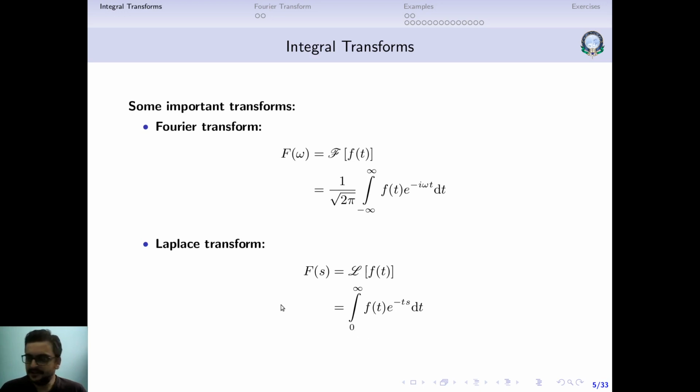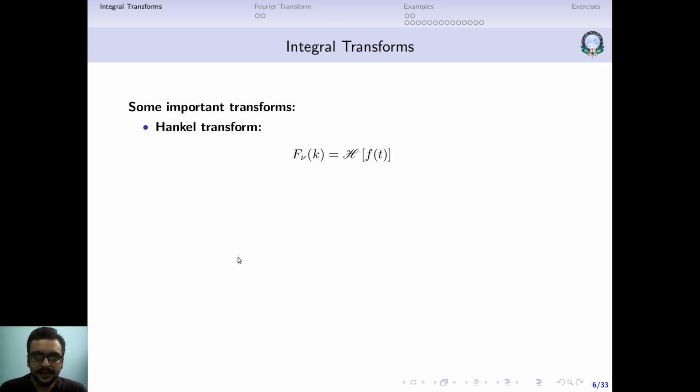Now, Laplace transforms are generally used in system modeling problems, in analysis of electrical and electronic circuits, in digital signal processing, as well as in nuclear physics. Then we have another transform which is known as the Hankel transform. The Hankel transform again takes us from T space to another space K, and the operator is represented as H.